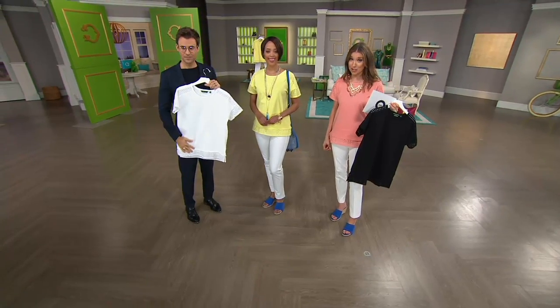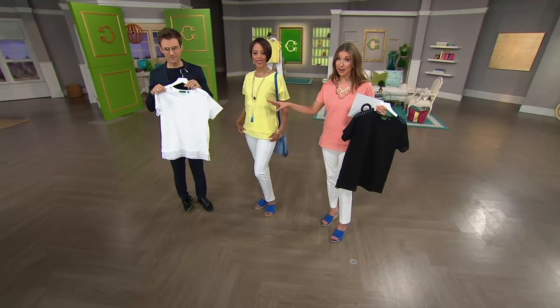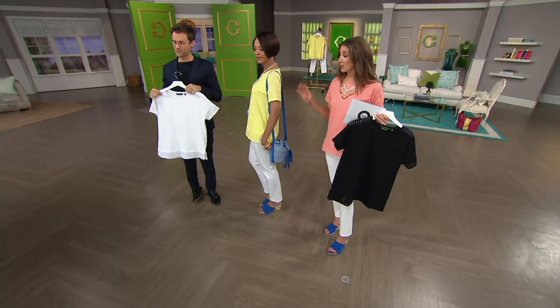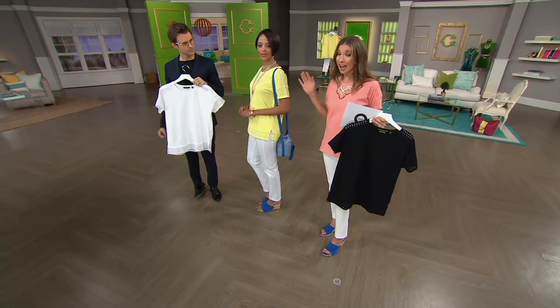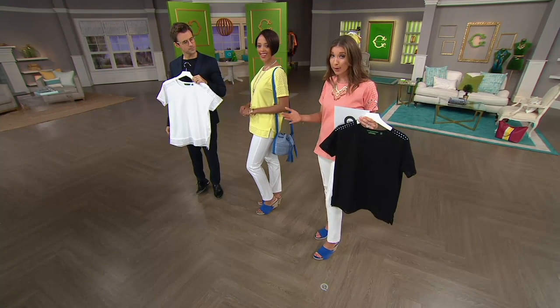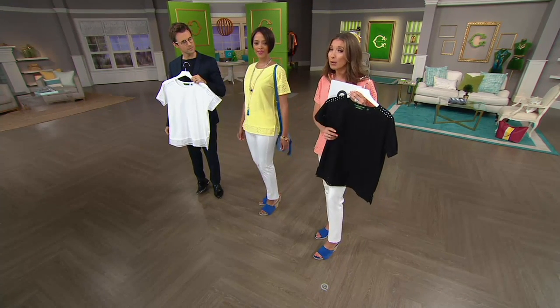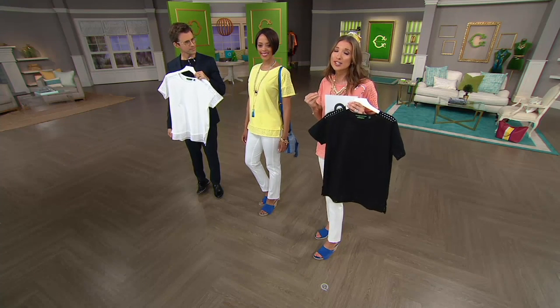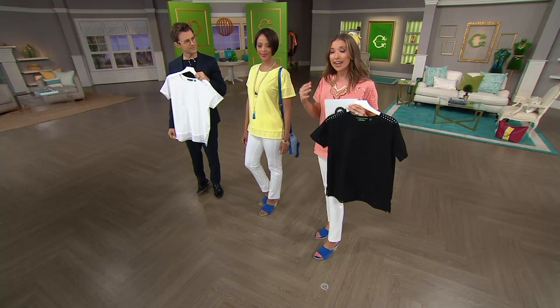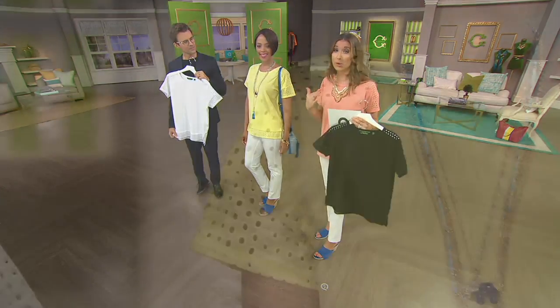Today, last day featured price, less than $40. If you want the white, that's last call — large to 3X only. There's the lemon, I'm in the peach sorbet, and we also have black. You can use EasyPay to bring this home for less than $20. When you feel how luxurious and gorgeously weighted this cotton is, getting that home with the eyelet detail and that semi-relaxed fit is so important.